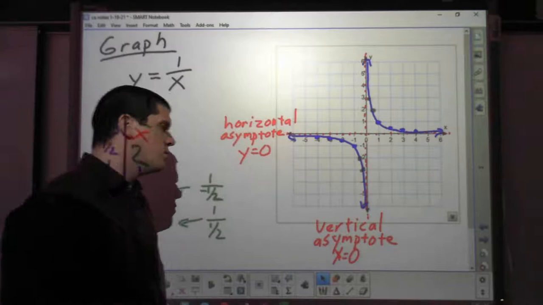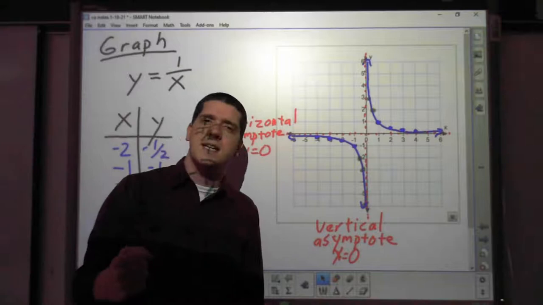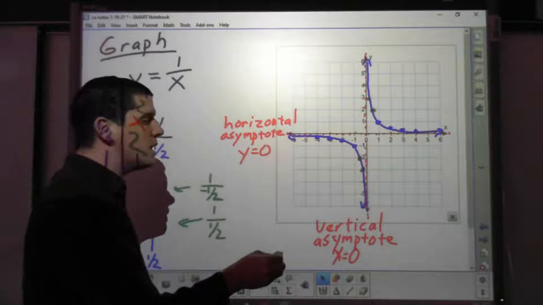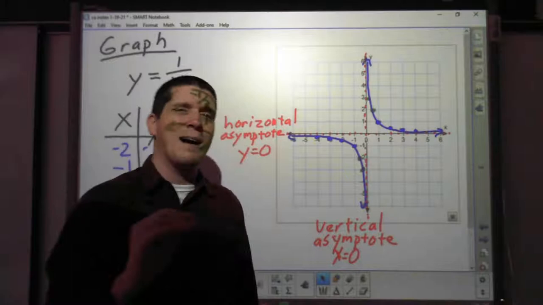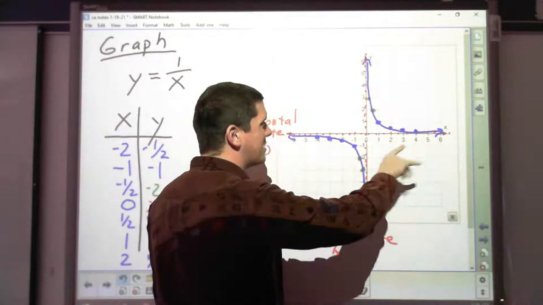Now, I don't need to see an XY chart. I'm going to pare this down, and I'm going to show us the nuts and bolts of what we need here. But I wanted you guys to see all the math that's going on. Now, I shouldn't say you don't need an XY chart. You won't need this elaborate of an XY chart because I'm not going to require that much detail on these graphs. The reason I don't require that much detail on these graphs is because this isn't even really that accurate.